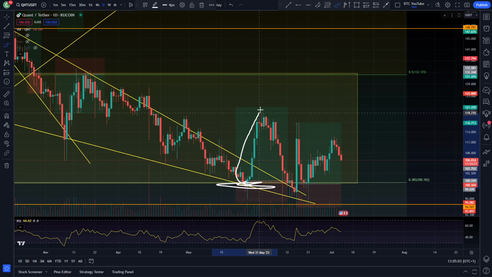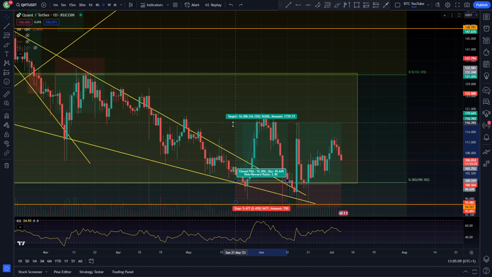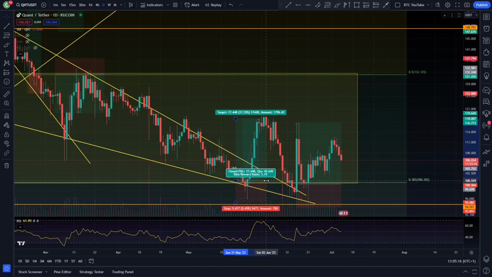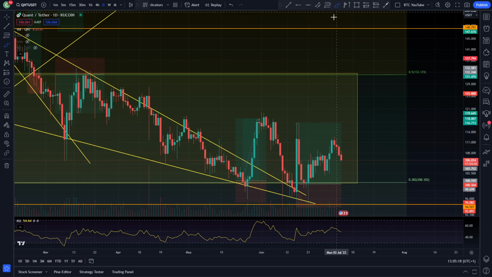So basically I took a trade. I had this trade here, but I closed it early because we started to get stuck under this resistance here. As I said in that video, you can go back and check it. I actually wanted to take profits around halfway up the range, so that's what I did. So this trade actually worked out very nicely. I closed it around this area here, I do believe.